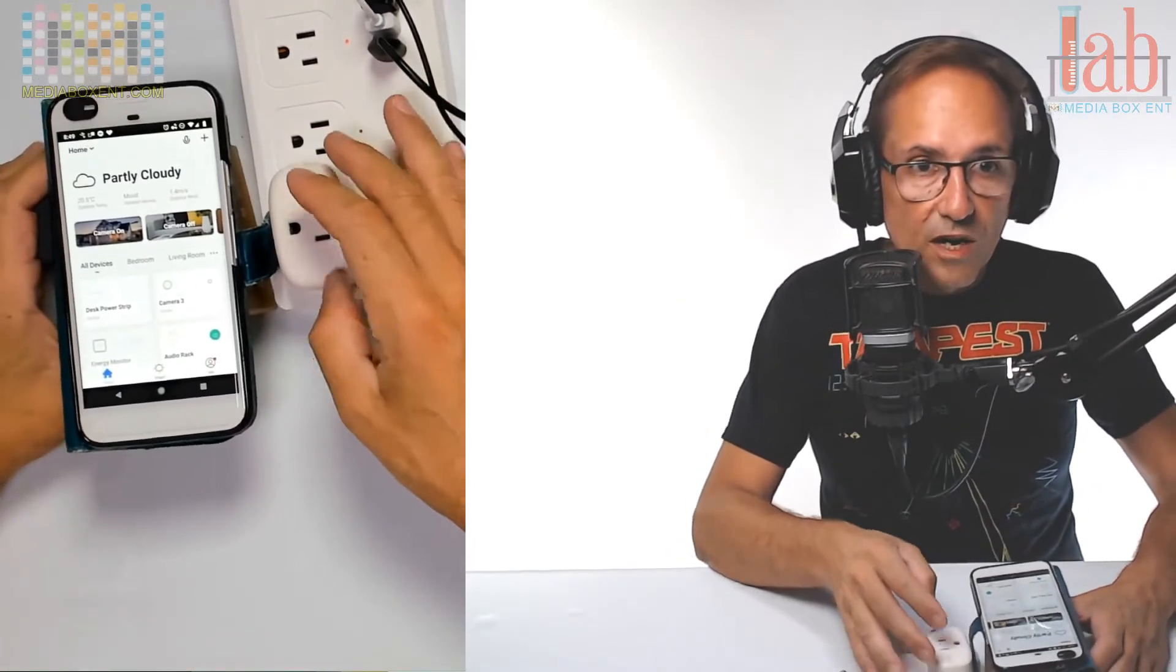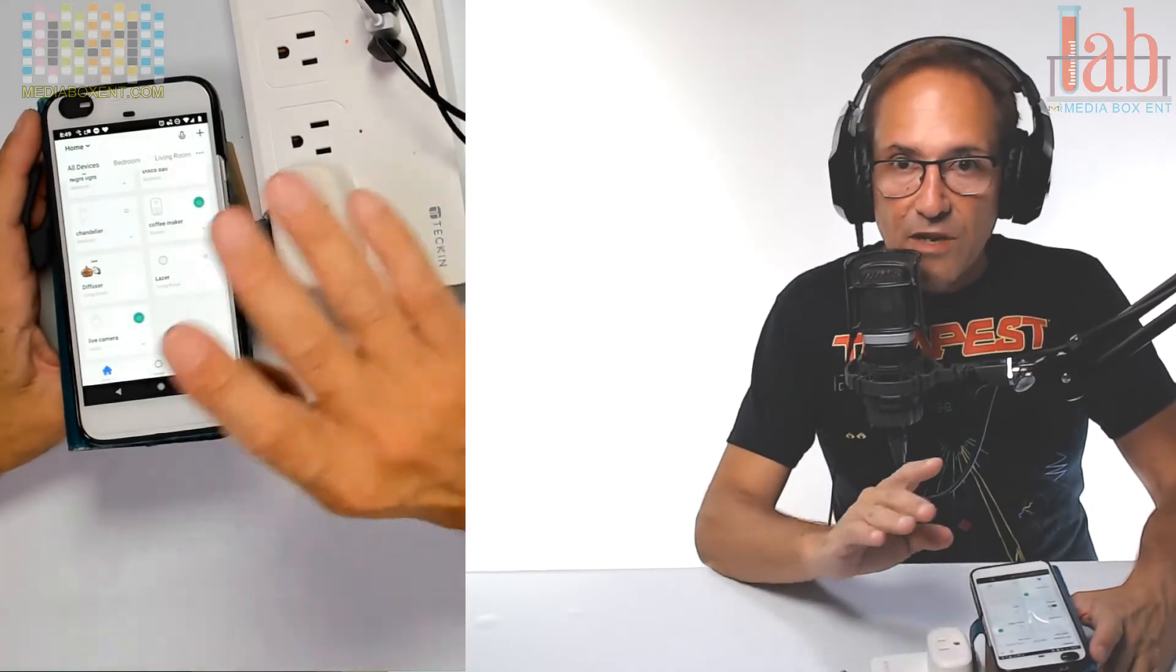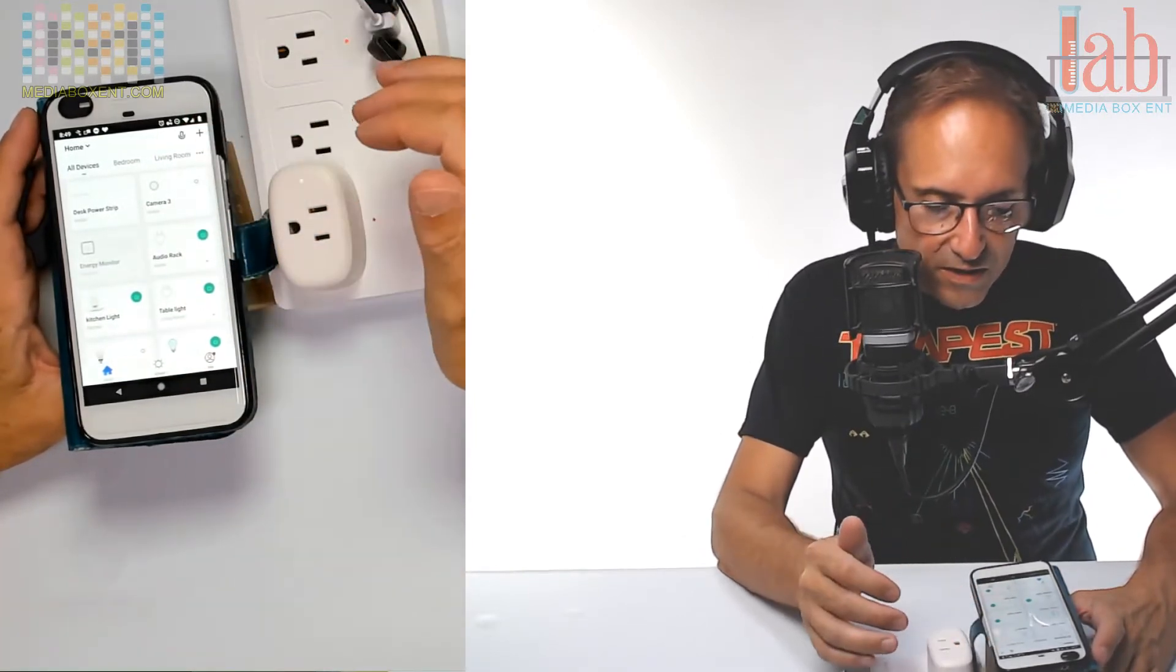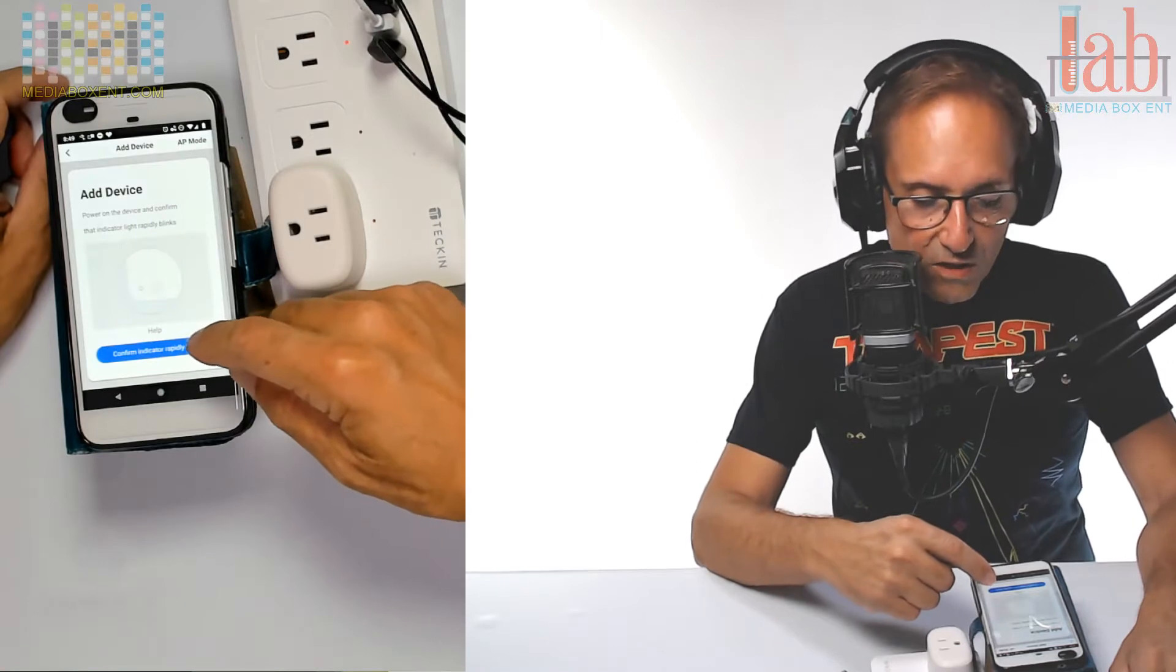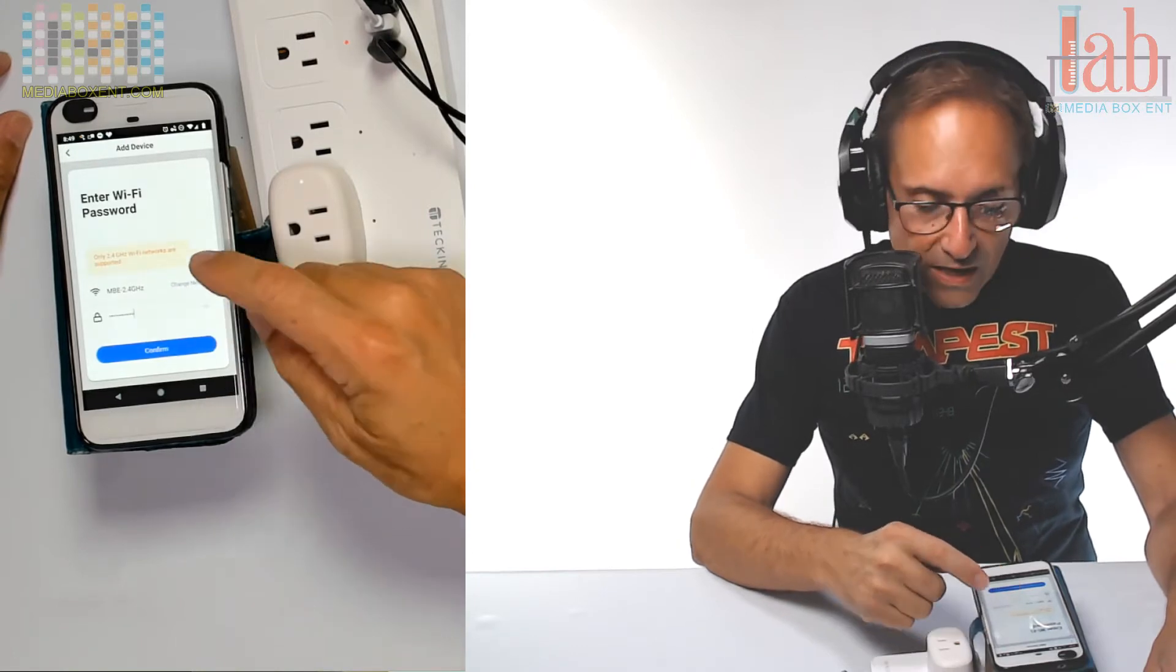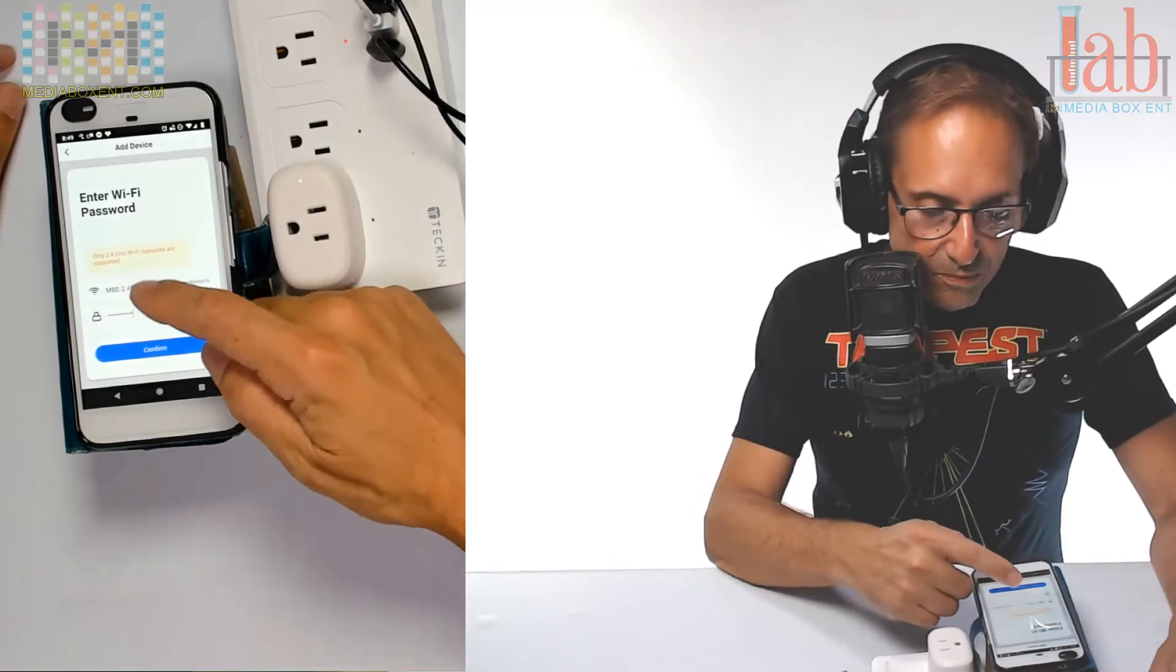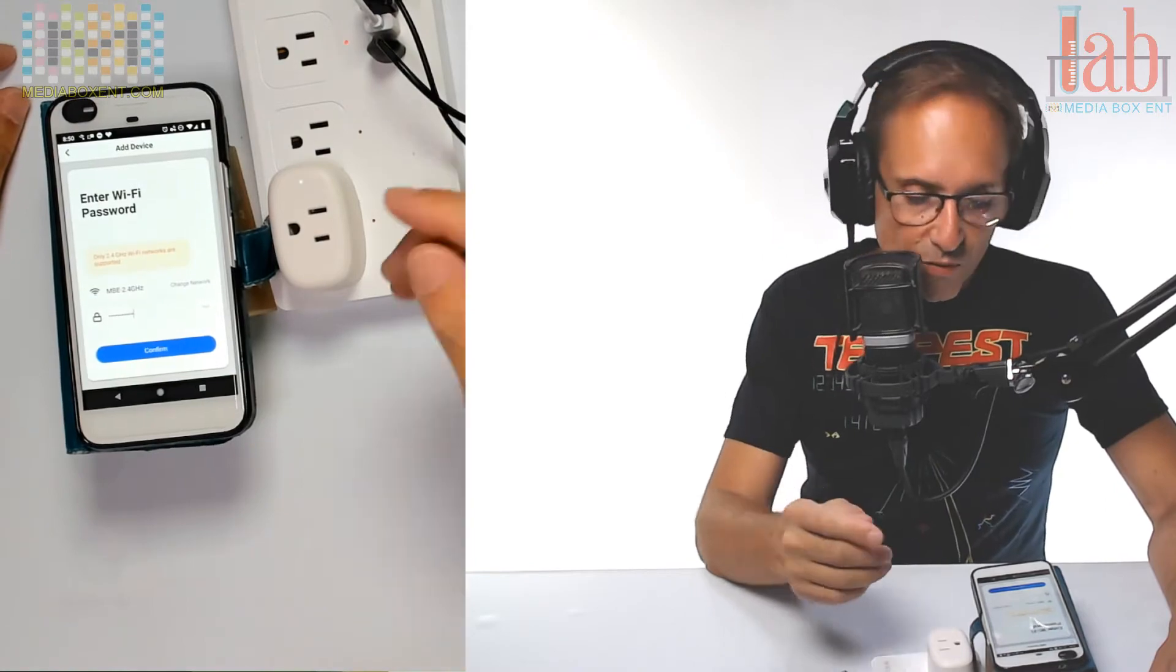So we start the Smart Life application. And if you see here I got a lot of things, everything in the whole house is being controlled with this. So I'm going to go—that's actually going to be for my coffee maker. So I go like this, I click socket, and then it is confirmed. See, it's blinking, right? Confirm. And it's already in 2.4 gigahertz. See, if not I would say change network and you change it from 5 to 2.4. We put the password, so the password is the one of your network, the 2.4. All right, make sure you know your password.